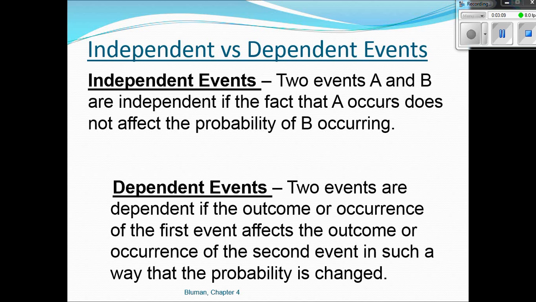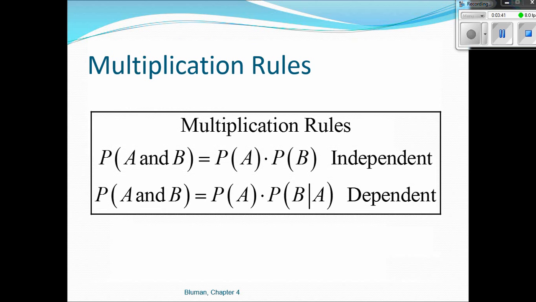Independent would be, what's the probability of picking a king, putting the card back, and then picking a 10? Those are independent because the probability of picking a 10 does not change whether the king was picked or not. And the reason is because whatever card we picked the first time was put back in the deck of cards for the second draw. If you have any questions on that, write them down. Hopefully the next few examples will help clear some of that up.